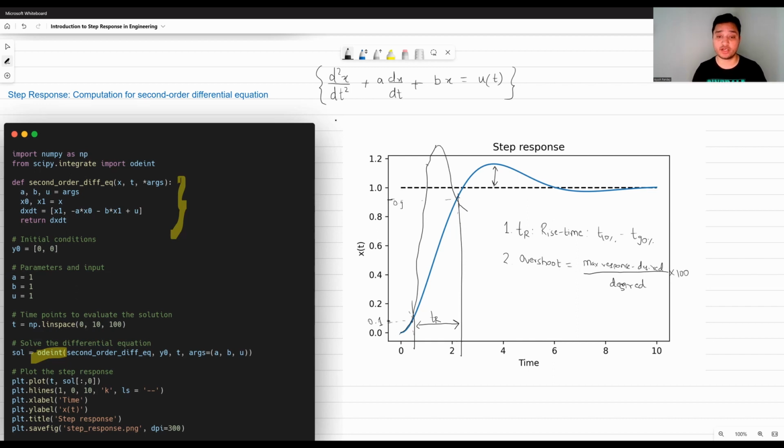We would ideally want our system to not overshoot much, because we want it to be as close as possible to the desired level. The third and important metric is steady state error. First of all, if we are introducing a step input, we want the system to reach the steady state. And what do I mean by steady state? Mathematically, it is the state at which it stops changing, the time at which dx over dt is 0.